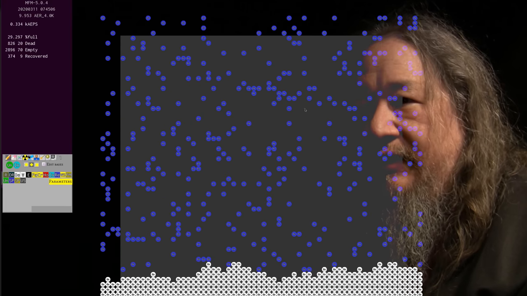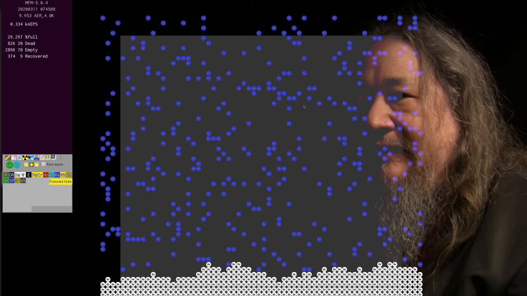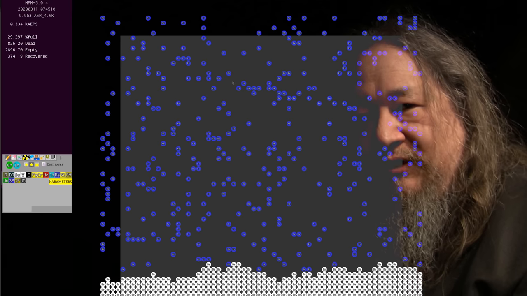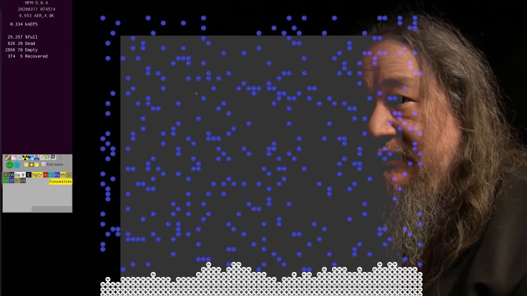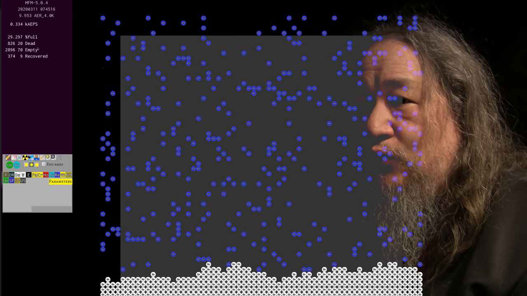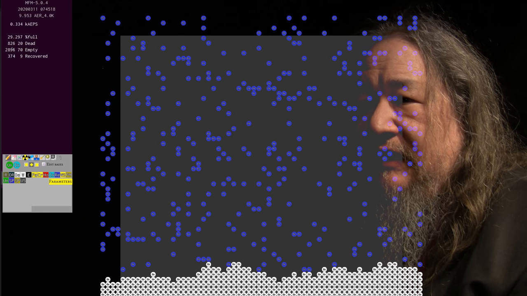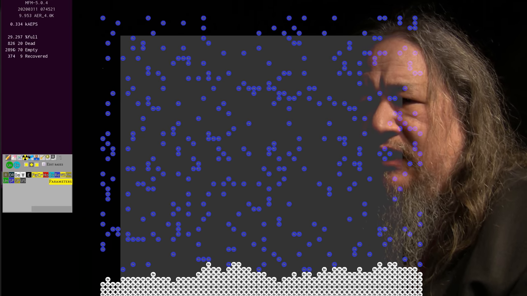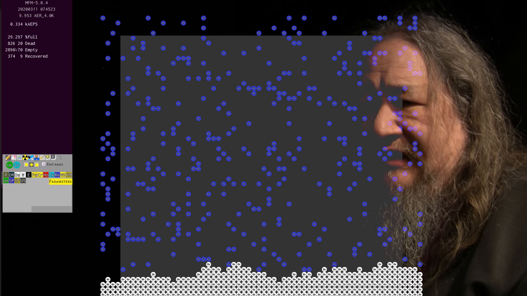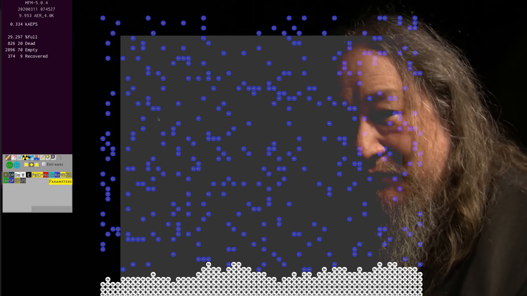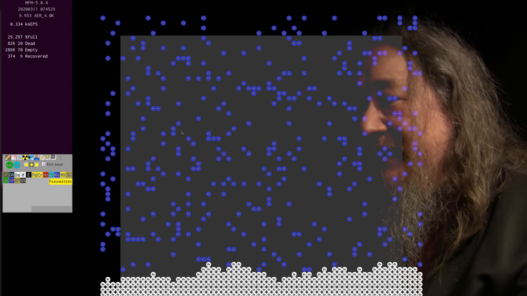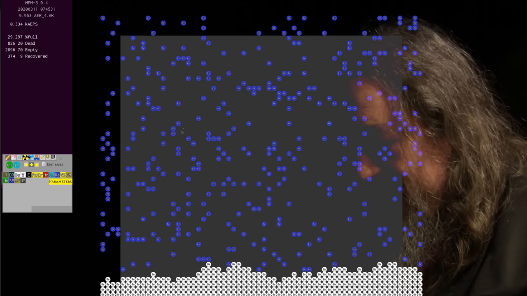There it is. Okay, so we've got a whole bunch of recovered people. There's no uninfected people left. They all got hit in this particular case, and 20%, 800 guys, are dead. 20% of the entire sites in the world, not even just the ones that were started up full of it. Okay, so that's pretty bad.